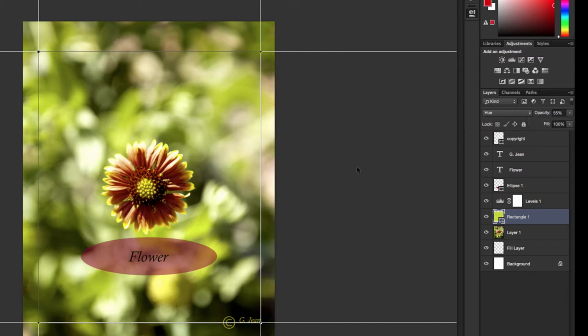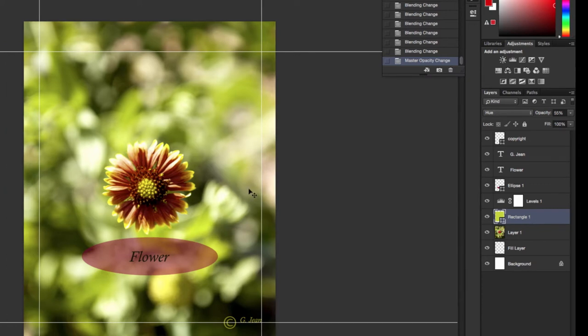Okay, just a couple more quick things. Now, let's say you want to be able to select something in your layers panel and you're not sure which layer it is. You can select Control or Command on the keyboard and click on that item within your document and it will automatically select the layer over in the Layers panel. Okay, I'm going to auto select a layer. In order to do so, all I have to do is hold down my Command on a Mac or Control key on a PC and click on that item.